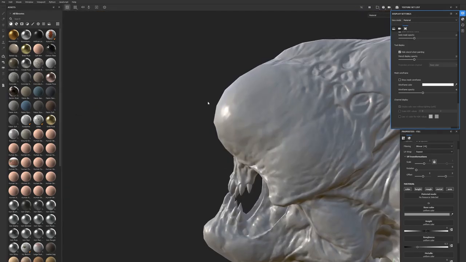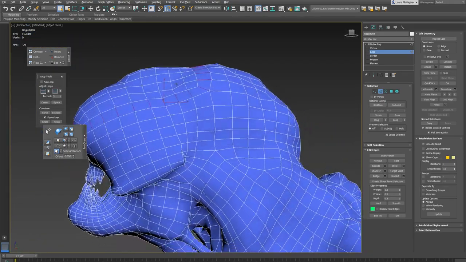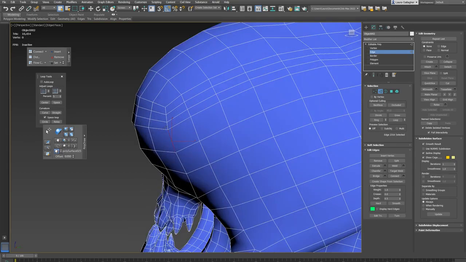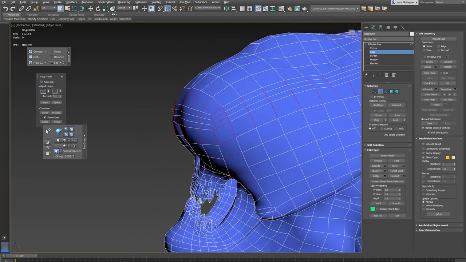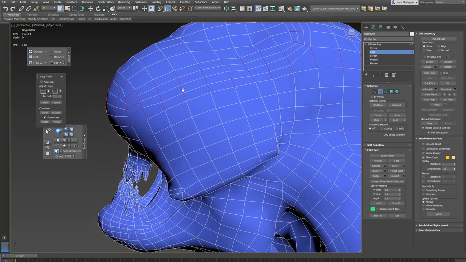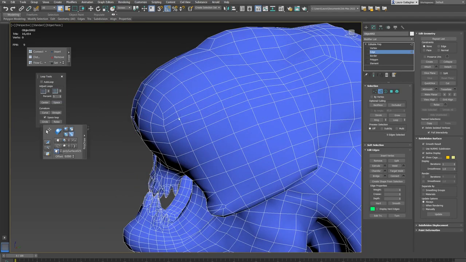If we treat this as a main character, I would be interested to add a few extra cuts here just to have the front of the face be extra round. The way I have structured this, you can see it as a loop that goes all the way around. I could actually easily add a loop here now that I think about it. So we could add a connect here, maybe even add two of those, and then try to select all of these edges here. Take a ring, take this ring, and just do a space on this. This should work quite well, actually. Yeah, see? This should work quite well. And then let's just use a relax here.